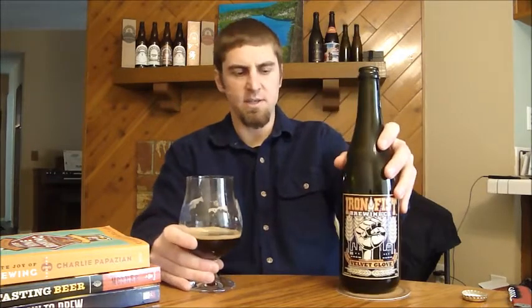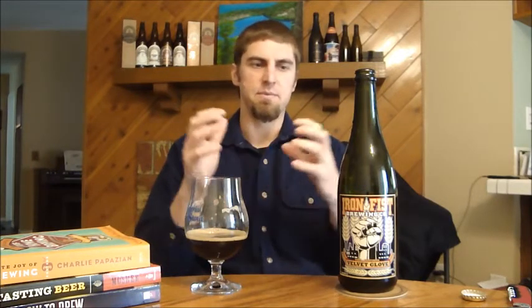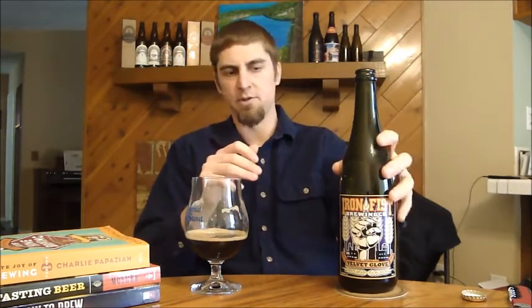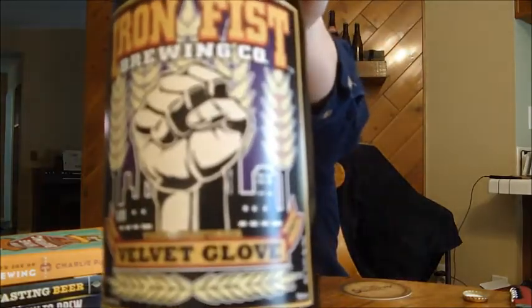They ended up brewing a similar recipe — a batch at slightly higher ABV — called Dark Days, that's been sitting in some bourbon barrels, and maybe brandy barrels as well. That should be coming out in April, probably towards the end of the month. It's probably going to be draft only. They've been aging it in those barrels for six months now. Really looking forward to that one — add in some bourbon character, get some vanilla notes, some wood — it should be a great beer.